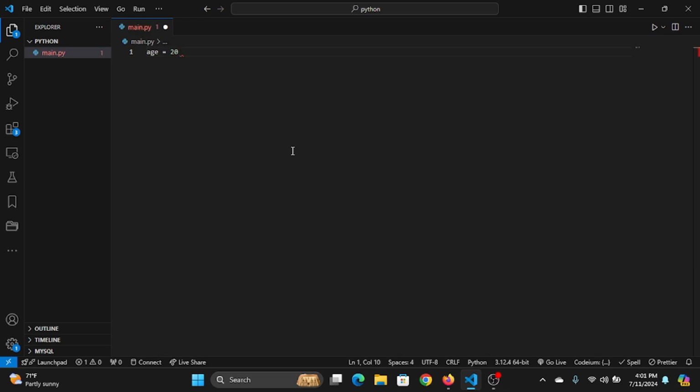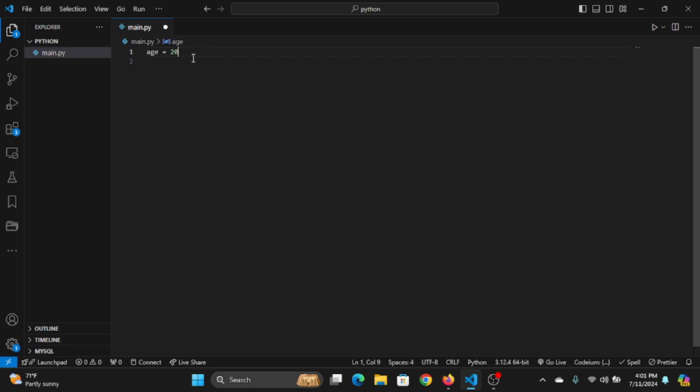So having written like that, age here is a variable that is carrying a value of 20, which is an integer. So we can say age is equals to 20, age being a variable, 20 being an integer. If you have watched my previous video, you already know what variables are. From there, you have what we call float types. You can see even it is indicating that 20 is an integer.